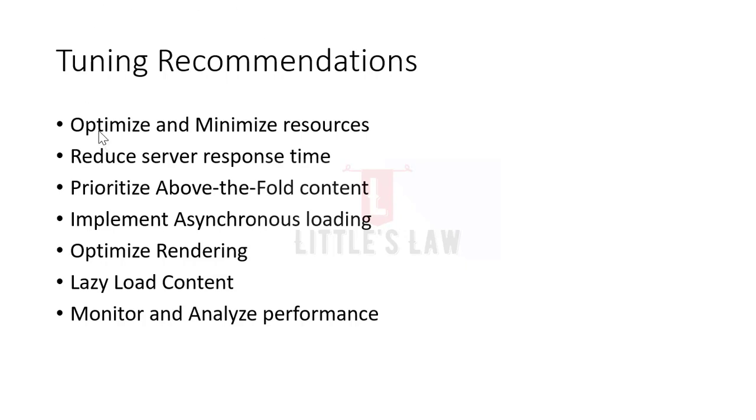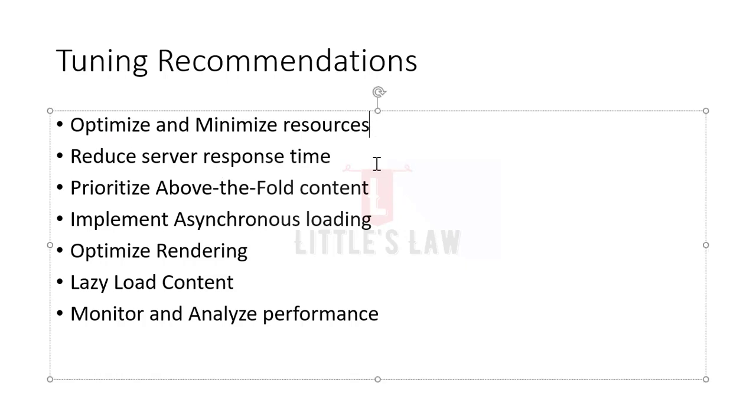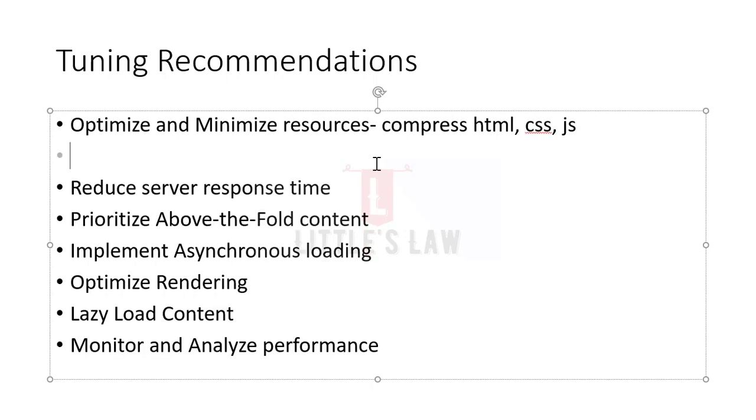The first way is to compress and minimize the HTML, the CSS, the JavaScript files to reduce their size, and by combining multiple CSS and JavaScript files into fewer files to minimize the number of requests. And then by utilizing minification techniques. By minification techniques, we can remove unnecessary characters and spaces from the code.